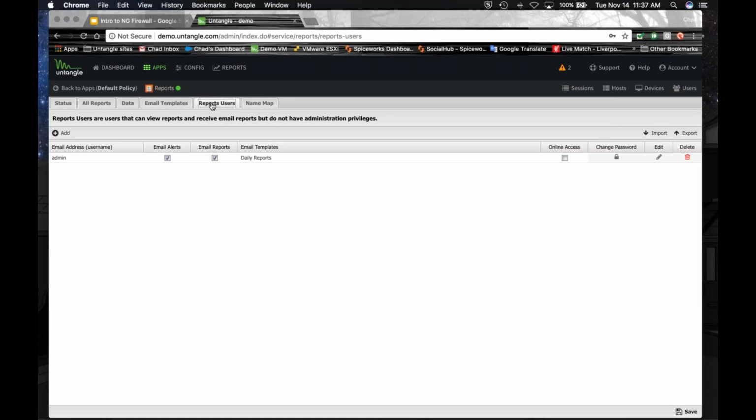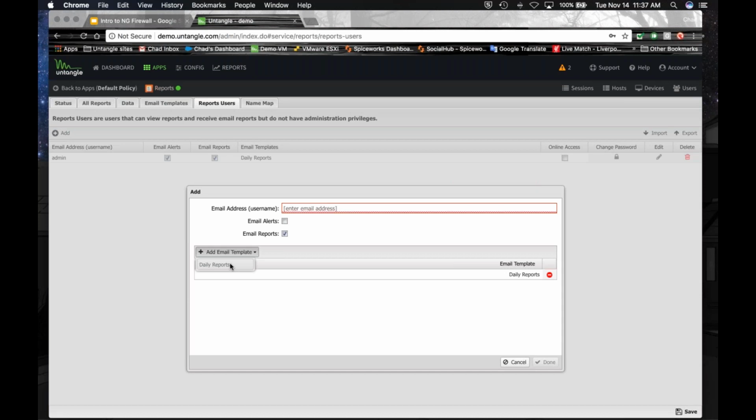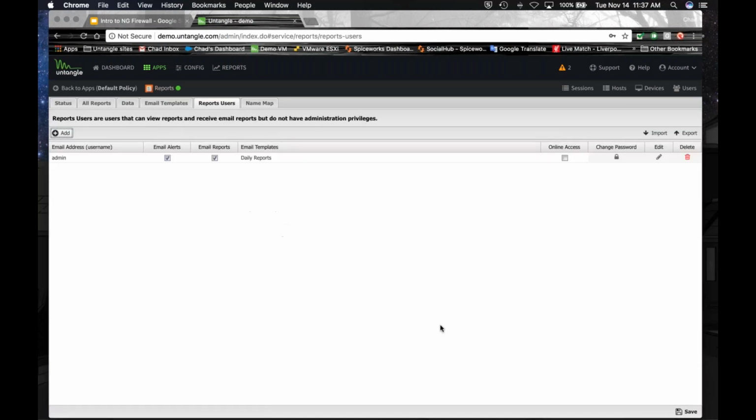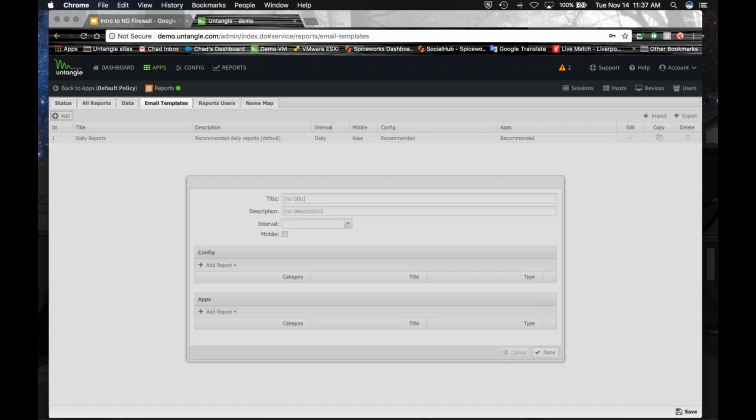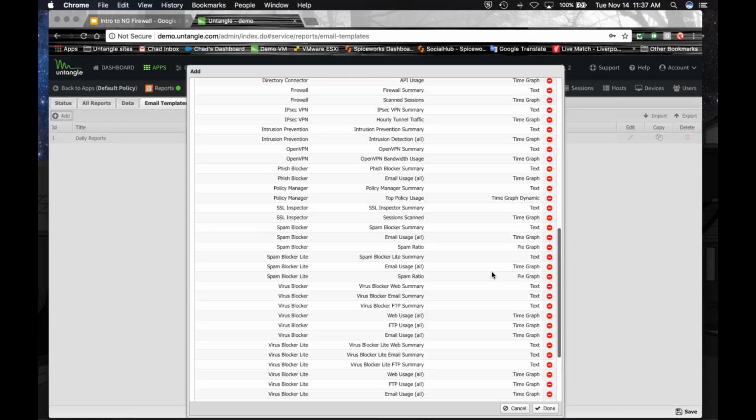Untangle can now create reports for users who are not admins on the device. So if a boss or a principal or an HR manager or anybody who's not an admin wants to see a piece of information from Untangle, we can set them up a summary template. So if they only want to see something like web filter usage, we can set up that template for them. We just create the user here and then we choose the template. Oh, I didn't create a template. Basically, we go create the template and then we create the user. So if they only want to see web filter information, that's all they need to see.